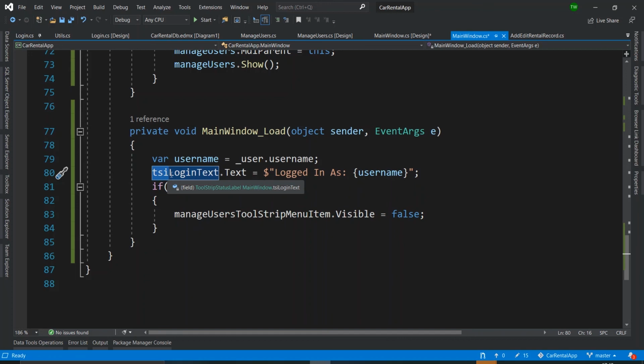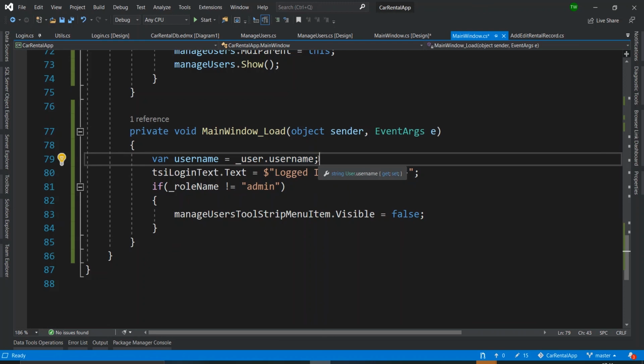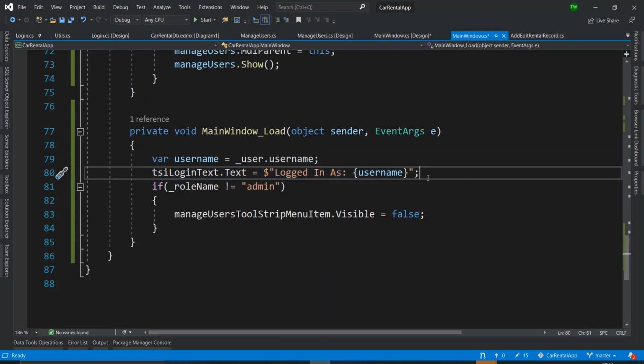That's just my prefix that I'm using. But I'm saying TSI login text dot text is going to be equal to "logged in as: " and then I'm passing in that username that I got from my user object, right? So when the main window loads, it will know who is logged in. And it was really that simple.